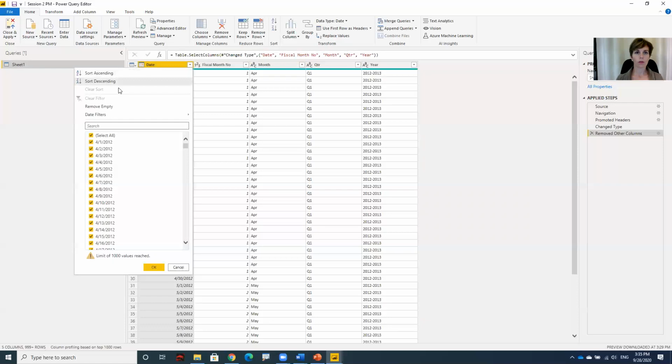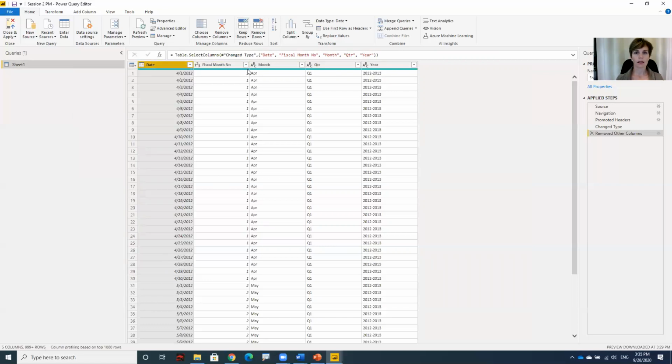When I open this drop-down selection, I see loads of dates, but at the bottom it's telling me, here you're limited to 1,000 values. So we cannot display everything, and we cannot see if there were any blanks. So I'll do cancel, and I'll go to another column.